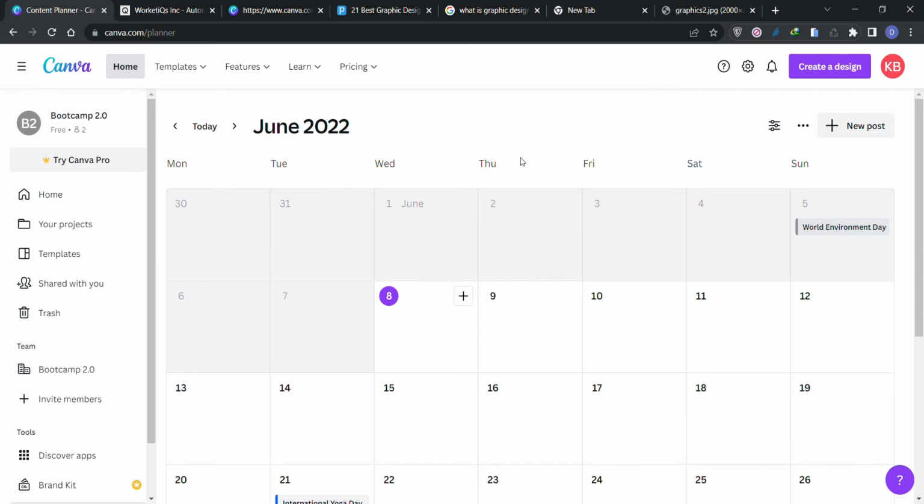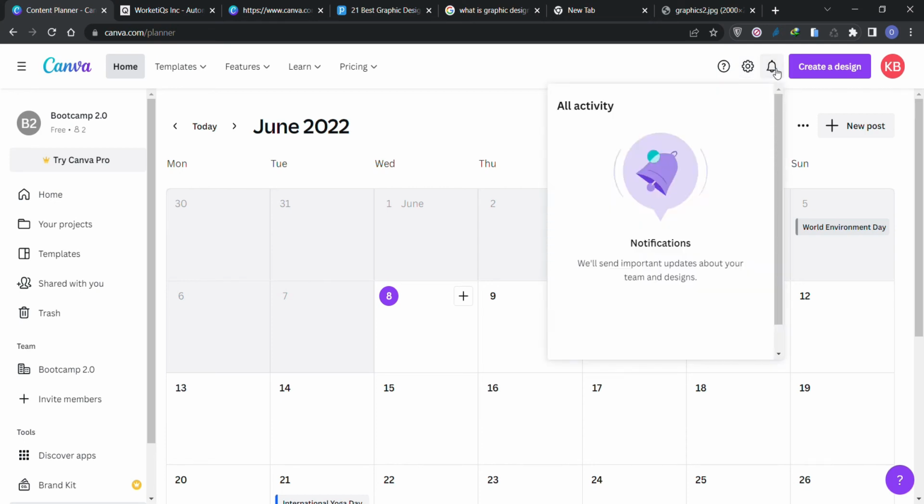So moving on, this button here is the help. We have this for account settings. We have this for notifications. It shows you notifications from different things, from your collaborators, from comments from your boss, if you have linked your boss to it, or whatever notification that Canva might send to you, you have it here. Now the last big button here is create a design.